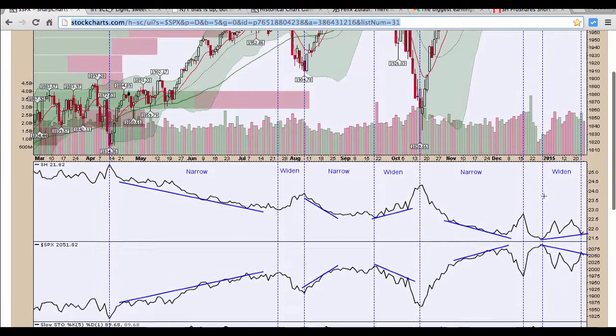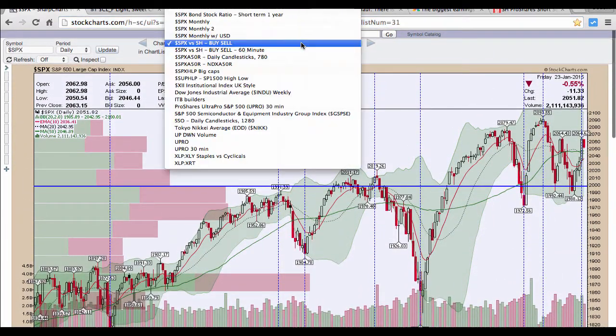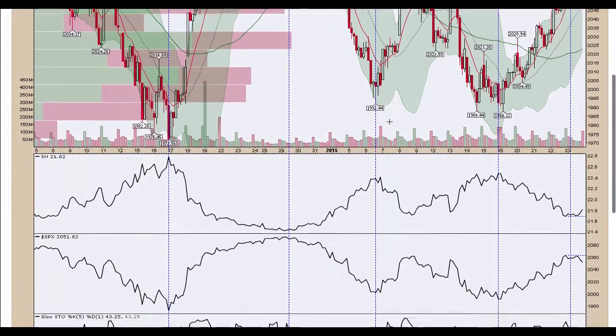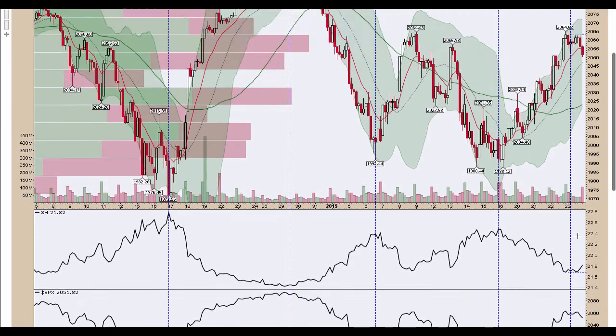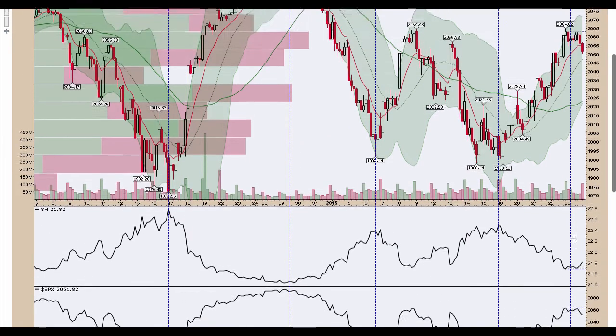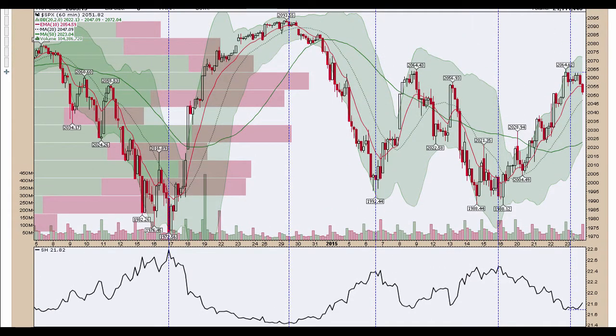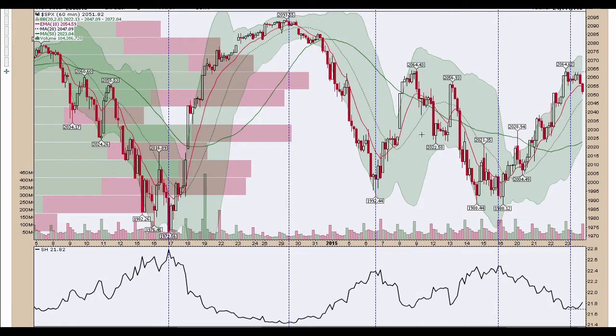So will this indicator continue to move lower? We'll look at the 60-minute chart for a little bit closer inspection, and we can see this is pretty much flat. So we'll be looking for this indicator to narrow and move back towards each other in the week ahead if we do in fact anticipate a bullish direction in the market, bullish bias. If we have a bearish bias in the market, you want to see this further separate and widen like we saw here, the cusp between 2014 and 2015.